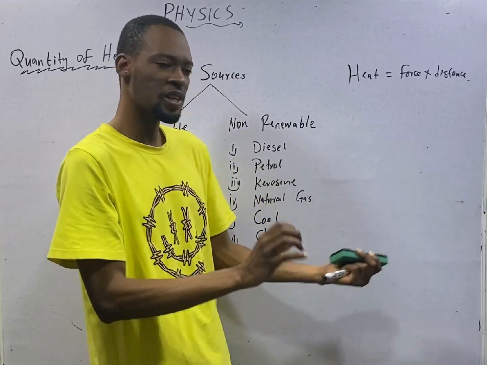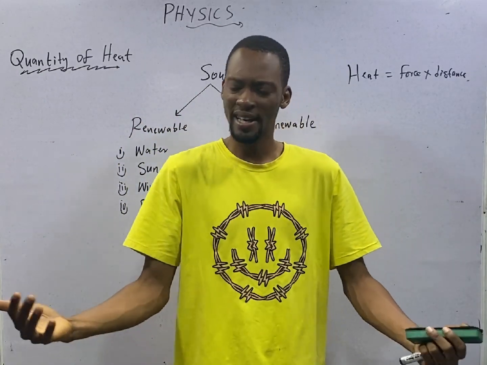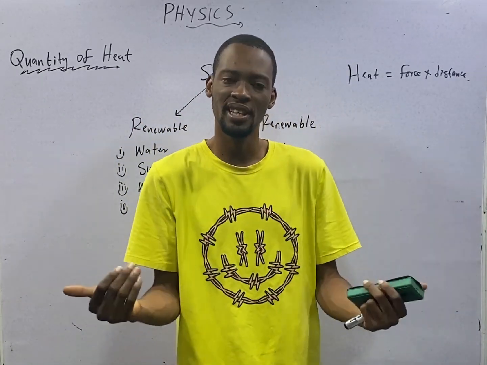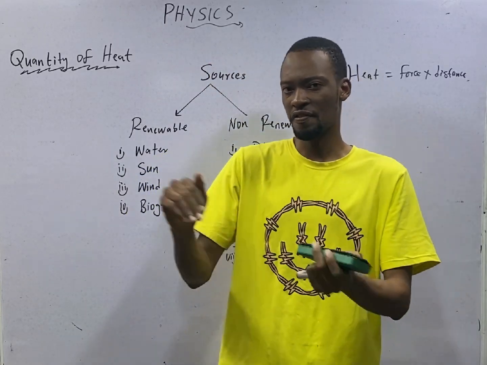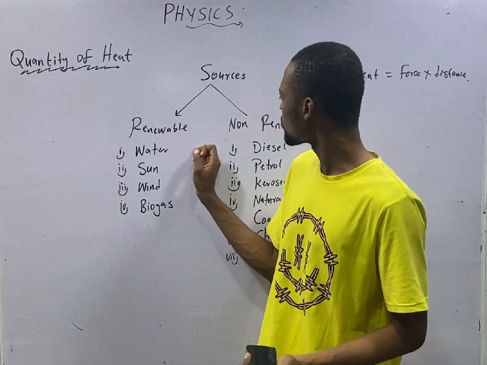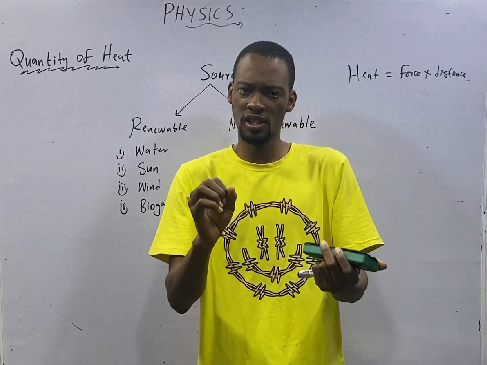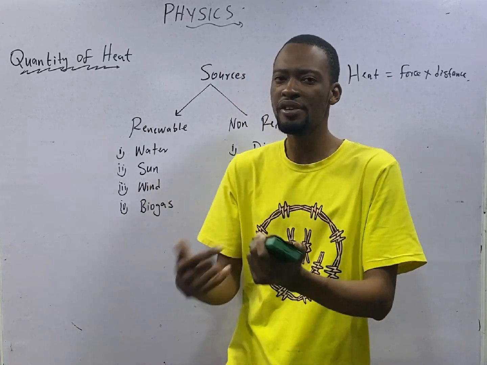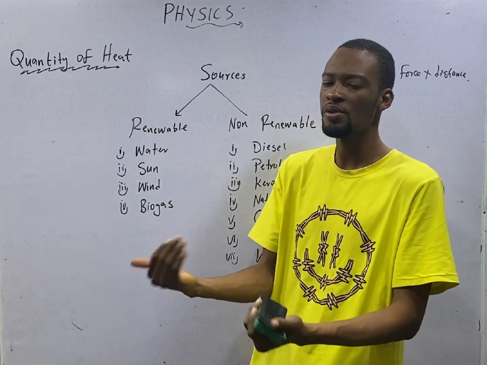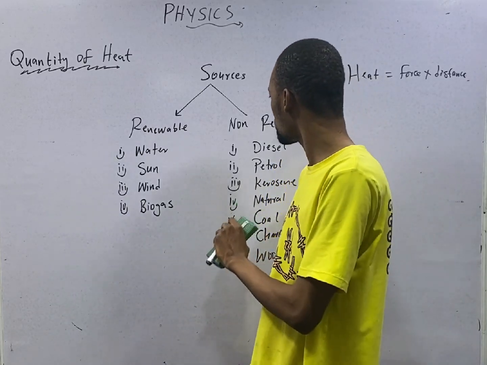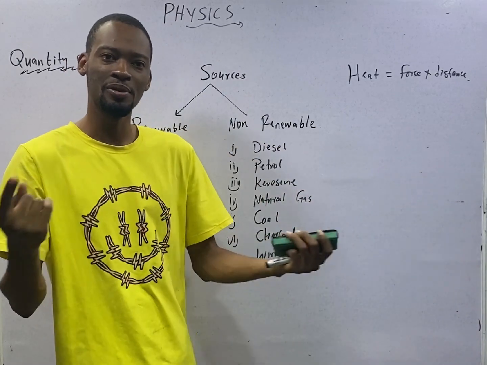This takes us to the sources of energy. What are the various places, forms we can get this heat energy or heat generally? The sources of heat can be classified into renewable source and non-renewable source. Renewable sources of heat are those sources that can be reused. They keep coming, you don't use them up. Once you use, you reuse, you can recycle. But the non-renewable sources of heat, they are used up once. You cannot reuse them, you cannot renew them.